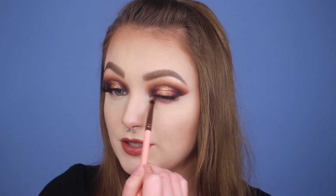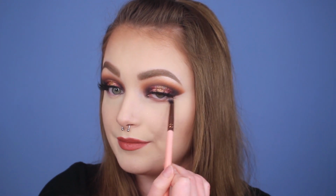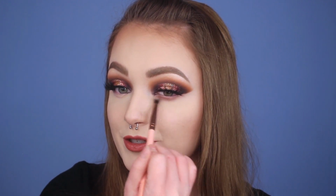And the shade that we are going to be going in with is the one that we used earlier called Guiding Spirit. And then using this Luxie 231 small taper blending brush, I'm just gonna be smoking this right underneath the lower lash line. And when I'm doing this too, you wanna make sure that you are pairing it up with that outer V, just so you don't have any weird dippage.